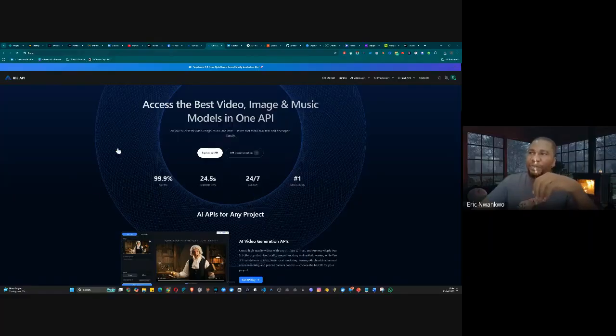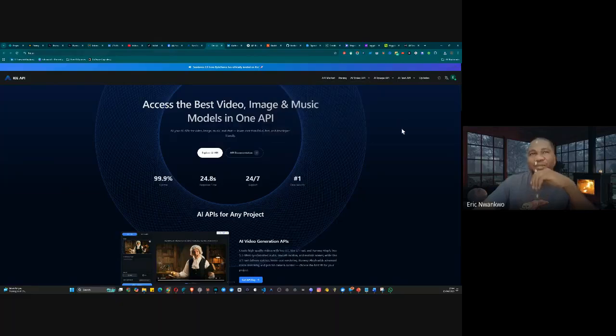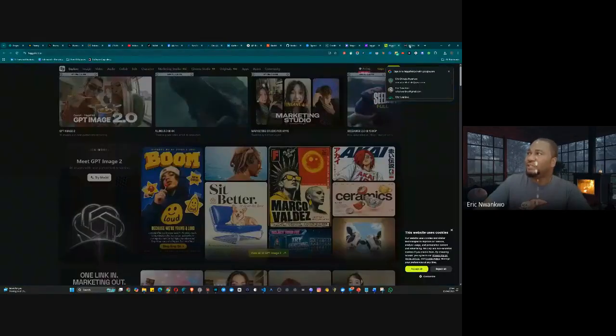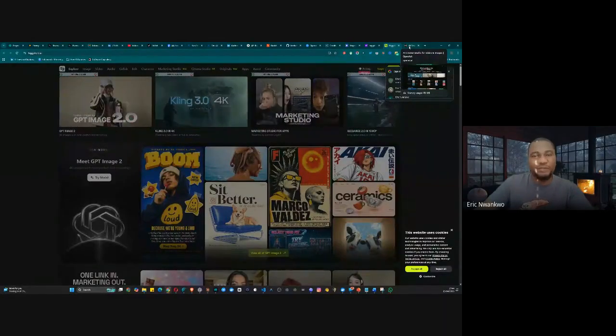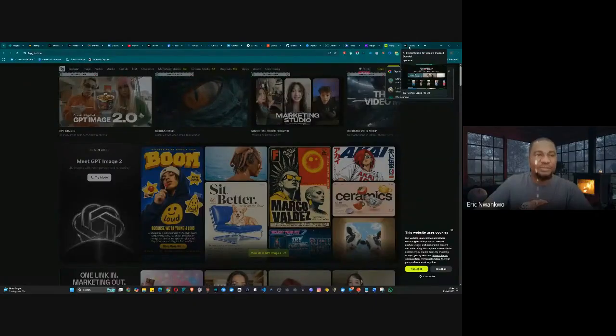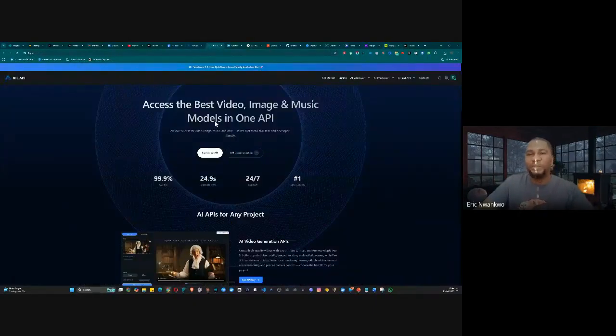If you don't use your token, like the token that I have here, I think I added it about 3-4 months ago, and I'm still using it. It's not like it expires, because I use it for my automation process. But for Seedance and for Higgsfield and OpenArt, you subscribe monthly. So even if you don't use the subscription, at the end of the month it expires. You have to subscribe again the next month. But for this, you only pay for what you use. So that's why I prefer using this.